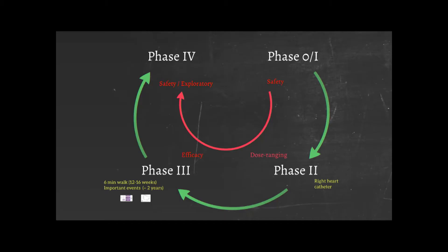This is the life cycle of a drug. You go from phase zero where you give very small doses to healthy people and small doses to patients — really looking at safety — as you go around to phase two, using right heart catheters to find out if the drug works on the pulmonary circulation. Phase three: in terms of efficacy, you're looking at what impact does that drug have on relevant things like six-minute walk — most of the drugs you're on were licensed using six-minute walk. More recently, we've had to take on much longer, more burdensome studies with hundreds of patients lasting up to two to three years looking at the impact of drugs on meaningful events.